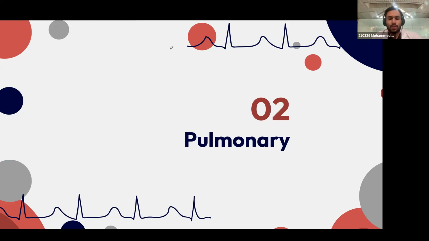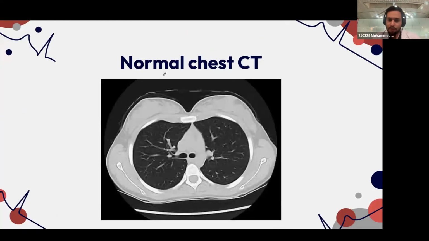Okay. So now for pulmonary, the first thing I will do is briefly go over a normal chest CT, because it's going to be very important to be reading chest CTs in respiratory and pulmonary, okay? Very important. So now, for chest CT, this is a lung window, obviously. You can see that the lungs are very clear. You have the heart over here, and you're not going to be seeing it as much. You have the trachea, and this is, I think, one of the main bronchus, okay? This is going to be the right main bronchus, okay? Here you can see that the lungs are very clear, okay? Very important, very clear lungs. You can see some interstitial markings, which are normal because of the blood vessels that are going through, normal lung, okay? Now, we'll go over some of the abnormal ones as we go through these slides.